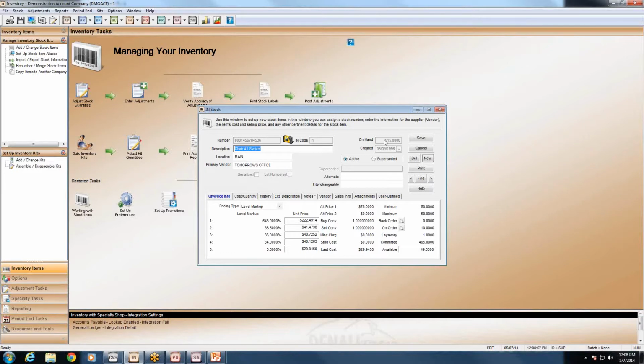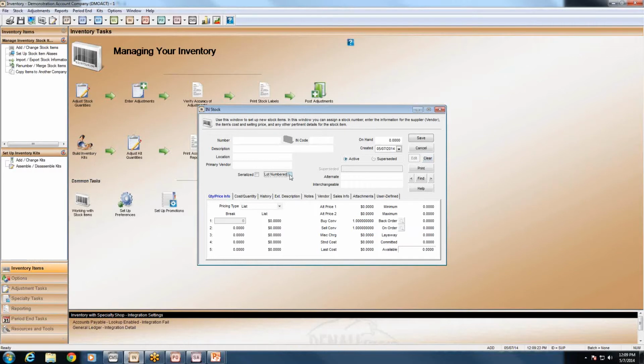In order to fix that, you would have to enter a transaction to change the quantity on hand to 0, then you can turn on the lot number tracking for an existing item, and then you can update the quantity on hand with a new transaction. That's going to be the only option we have there for that. That way, when you update the quantity on hand, it allows you to assign the lot numbers to the quantity on hand with the new transaction.